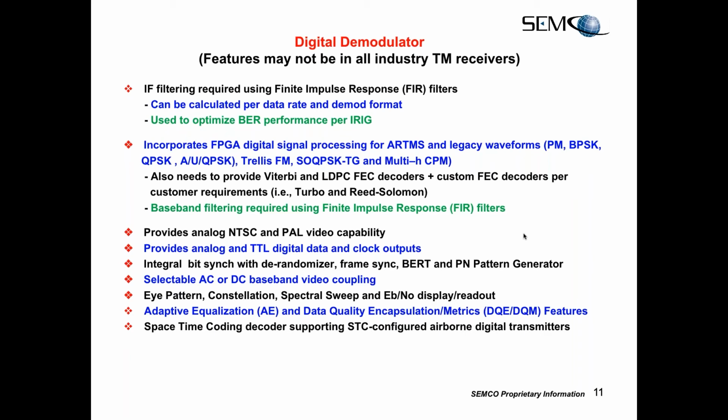STC mitigates that data dropout problem, and is becoming more popular as time goes on. It's not being implemented telemetry wide, range wide. There's a lot of people that probably will never use STC, but in some cases, particularly if you're testing helicopters and low-flying aircraft, STC looks like a real advantage that you might want to have in your receiver.